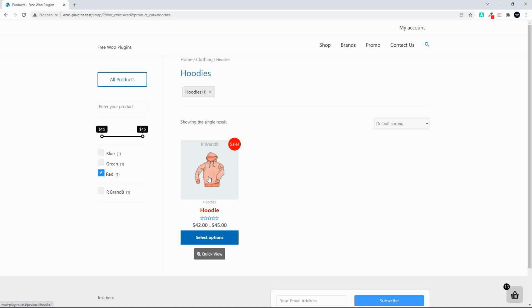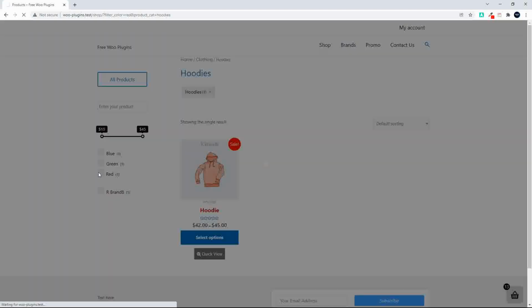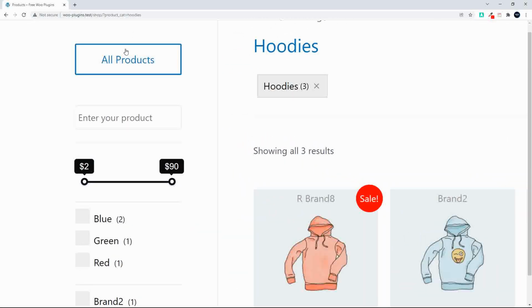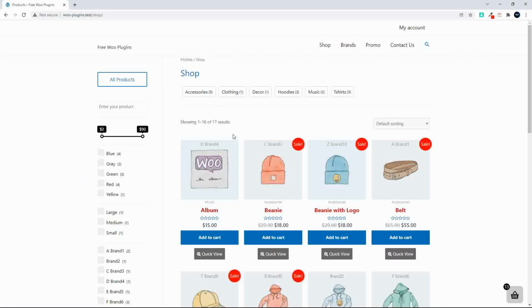Now if we want to reset our filter back to the original state, there are 2 ways of doing that. One is where we deselect each item one at a time, and you'll see that it's quite easy to identify the item, or we can head over here to all products and simply select all products, and now all the products display on the page. So that's how nice the filters work together.